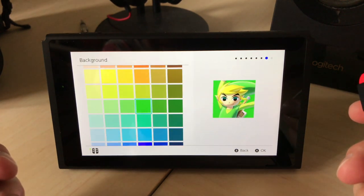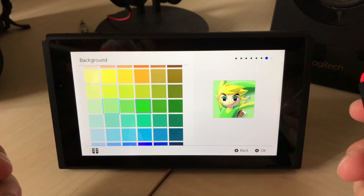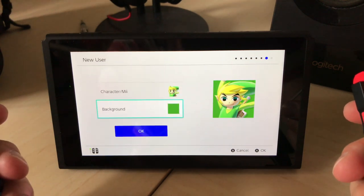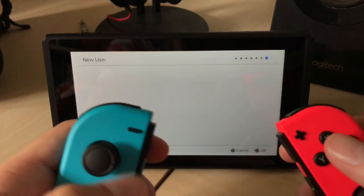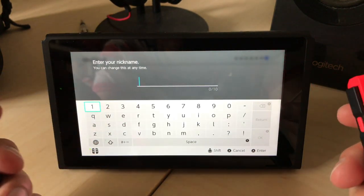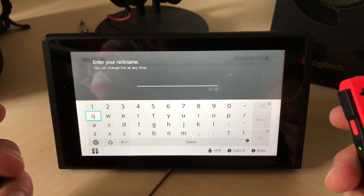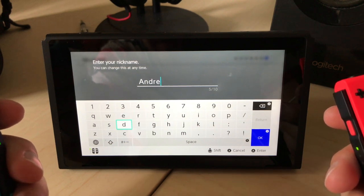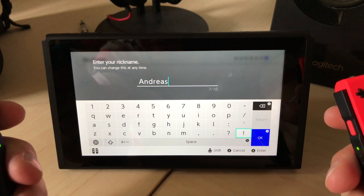And background, it has to be a green background, but what kind of green background? Something that he'll stand out. All right, I'm choosing this green, nice. Okay, so as you see, I'm just doing it separately as well. Okay, enter your nickname. I'll just do Andreas. How about that? There you go, that fits.